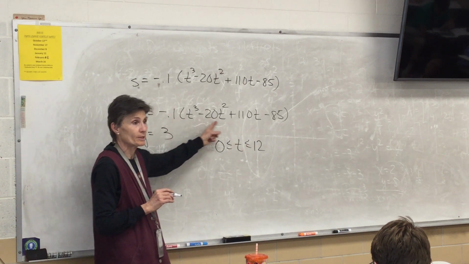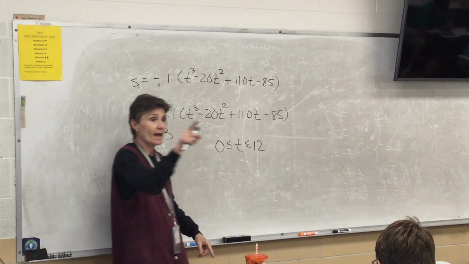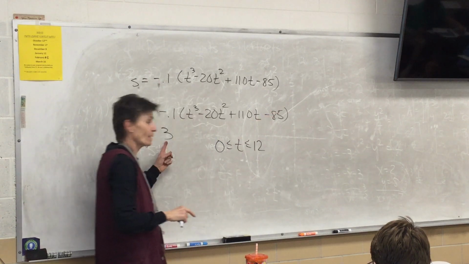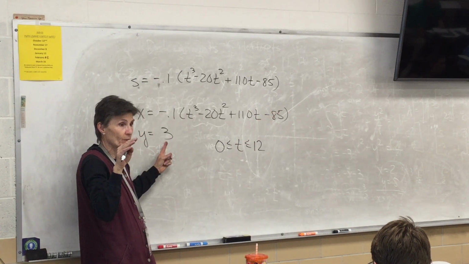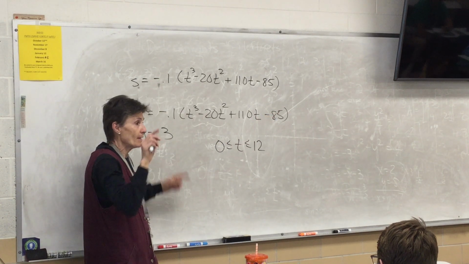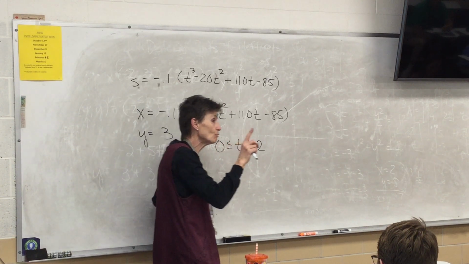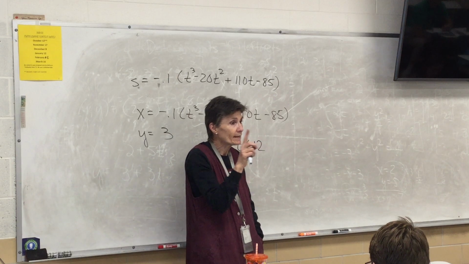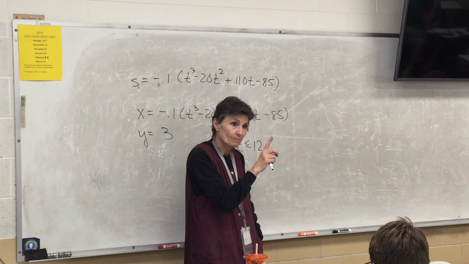So we put in his position. This is his position equation. That was the x value because he's moving sideways. This was a random number just to get a line on there that we could watch. And then we traced his movement. And we watched him go left, and then right, and then left again.